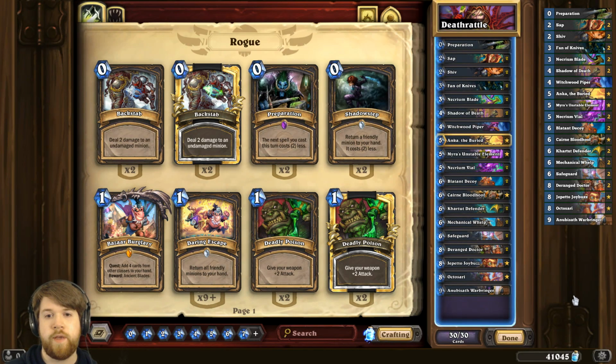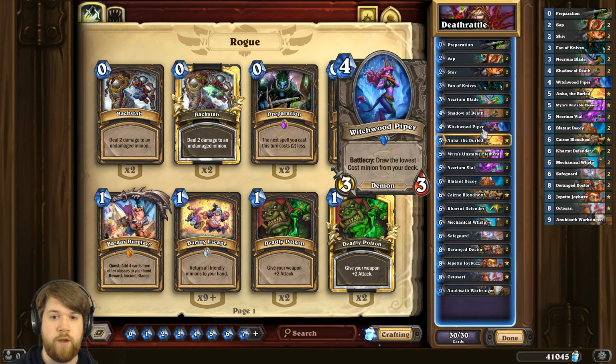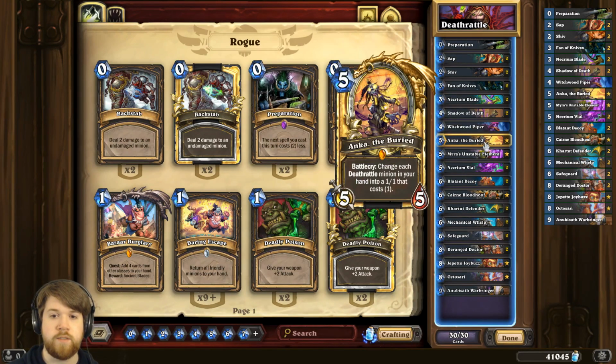Saviors of Uldum gave Deathrattle Rogue a really insane support card in Anka the Buried, but the problem with the deck is if you don't draw Anka, your hand is just filled with a bunch of clunky garbage. So what I've attempted to do is maximize my chances of drawing Anka by also playing a Witchwood Piper and no other minions that cost 5 or less, so we always hit the Anka.